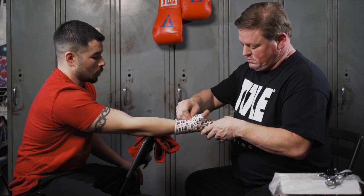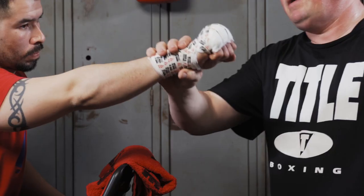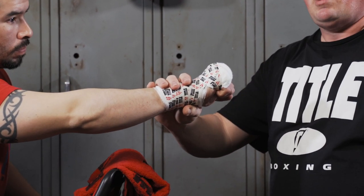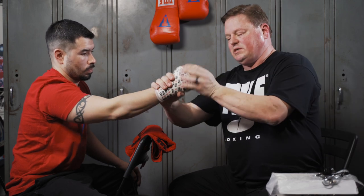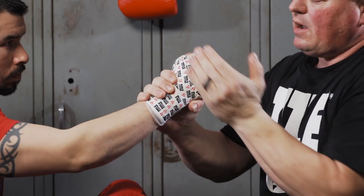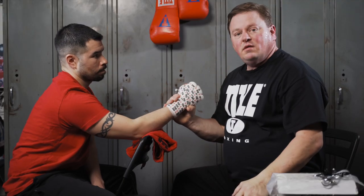Is that too tight? Nope. That's great. Make a fist. Now you'll notice that knuckle is considerably bigger than the MMA. That will fill up a boxing glove properly so that when they hit, they won't have a space between the cushion and the knuckle — it'll be solid. When I'm finishing, I will pat it and ask the fighter: how does it feel? It feels great. This man's ready.